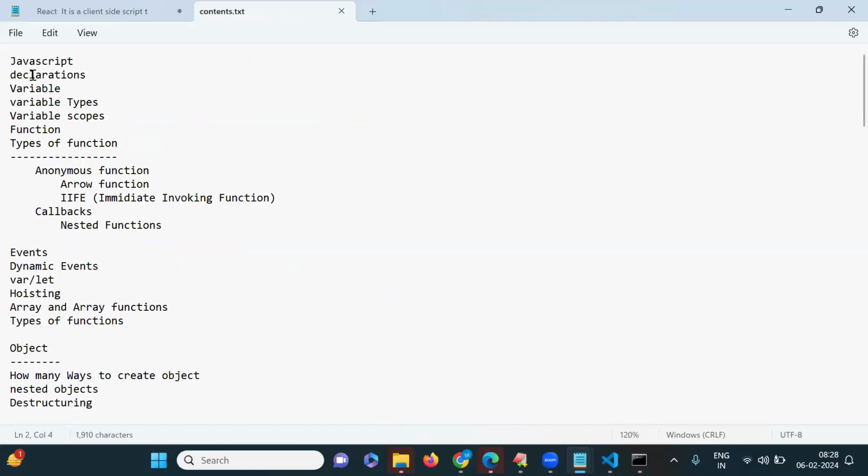I already shared these points. For any new persons here, once again: the total course duration is 70 days, and within those 70 days I take a minimum of 20 days of JavaScript classes. After that we start React.js. So JavaScript is mandatory; without knowledge of JavaScript you cannot work with React.js.